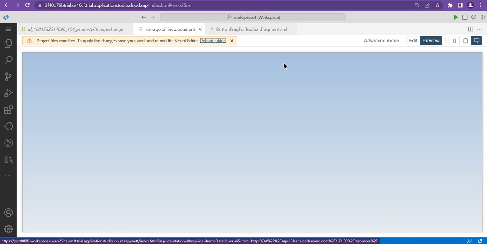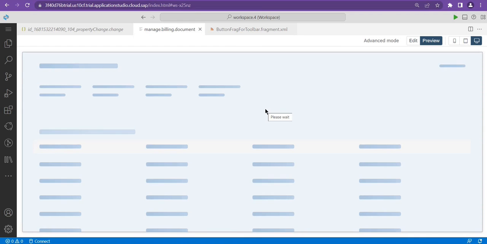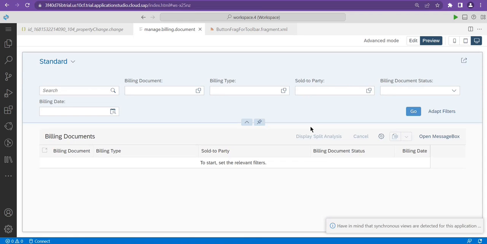Okay, I have reloaded the editor. Just one second, let it reload. Yeah, so can you see the button now? Just now I have added this button, open message box, in this toolbar. That is the extension which I have added.